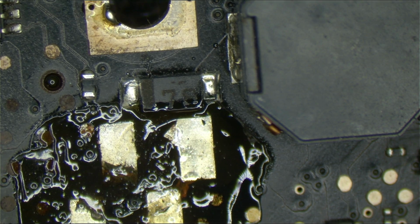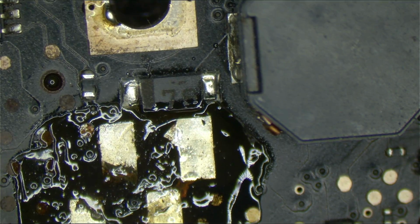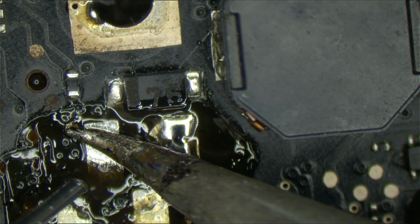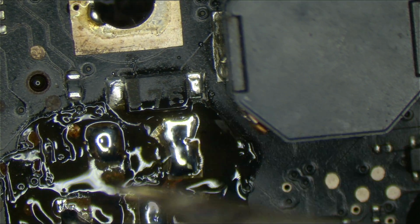Okay. Now, tin the pads and get ready for my new capacitor. Heat the pad, then rush the solder in.